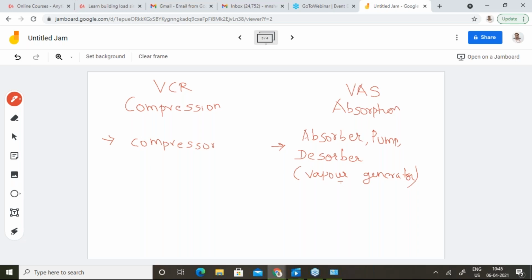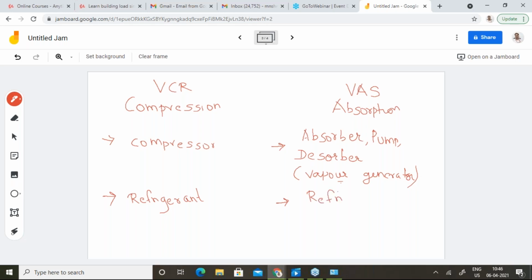What would these three do? They would convert the low pressure to a high pressure system. What is the fluid which is used in the vapor compression system? It is the refrigerant, which performs the role of refrigeration. That is, it would take the heat from a low temperature heat exchanger, that is the evaporator, and cool the space, and it would reject the heat via the high temperature heat exchanger, that is the condenser, to the surroundings. Similarly, in the same way, the absorption system also has a refrigerant and it would perform the same role.